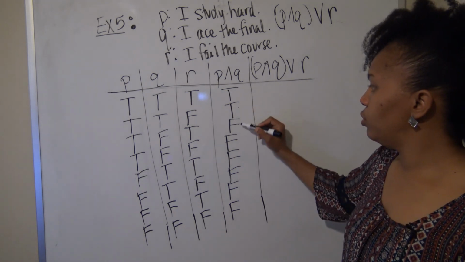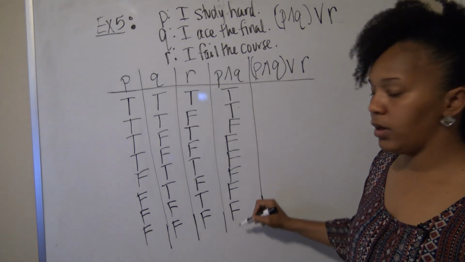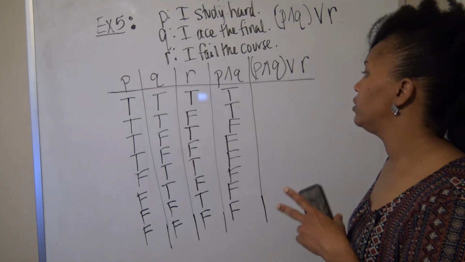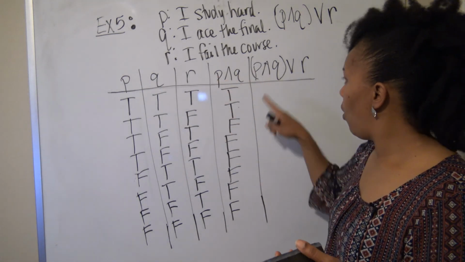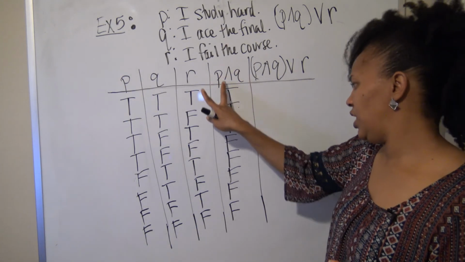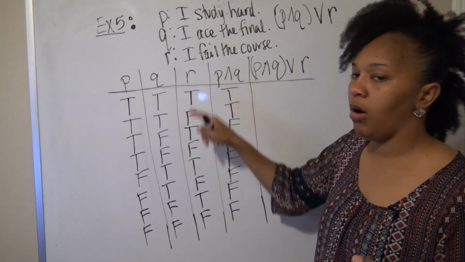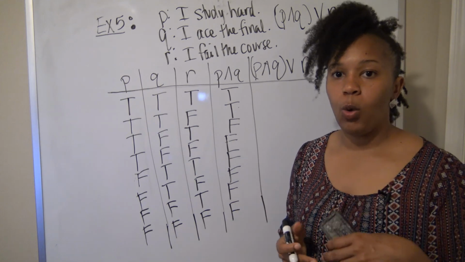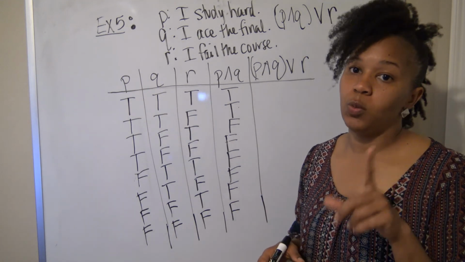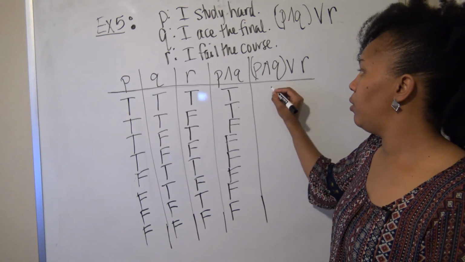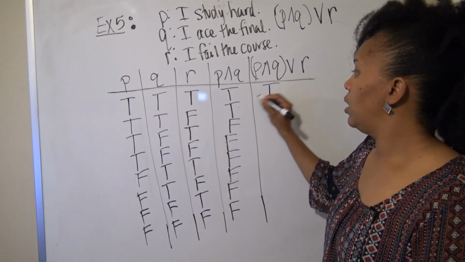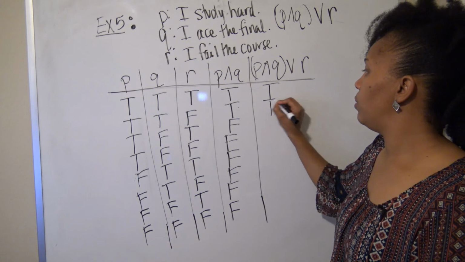So we have true, true, false, false, false, false, false, false. And so the rest are false. So the first 2 true, the rest are false. So now I want to do the P and Q column or R. So I'm looking at these 2 columns now, the P and Q and the R, and I'm combining them with the word or. The disjunction is true when at least one of them is true. So it's going to be true when at least one of these are true. And so here they're both true, so it'll be true. Here they are both true, so it will be true.